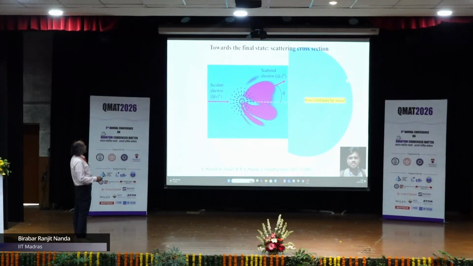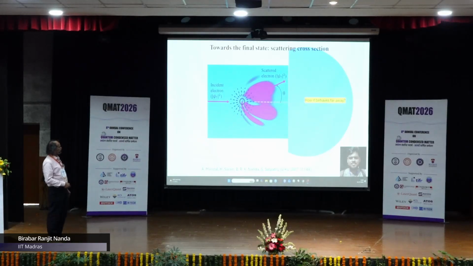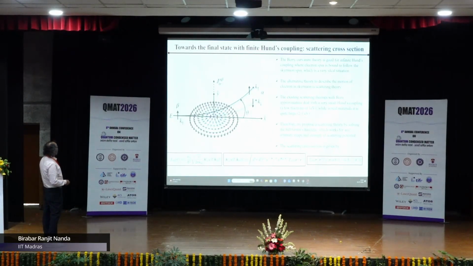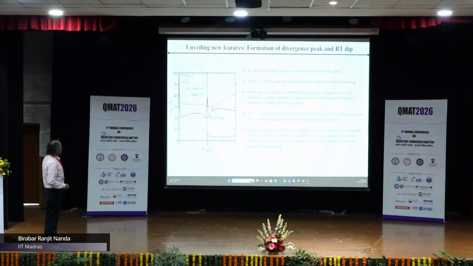We are exploring what happens at the asymptotic limit. Local phenomena we understood. At the asymptotic limit, the details are in this paper. We developed a Green's function formalism. There was no other way around it. Basically, we try to see the electron pass through this skyrmion, and we looked at the far-away regime. We calculate the scattering cross section, we calculate the current. There are a few interesting pictures we noticed. One is that in the conductivity, you see a dip here and a divergence here when your kinetic energy is close to the Hund's coupling.